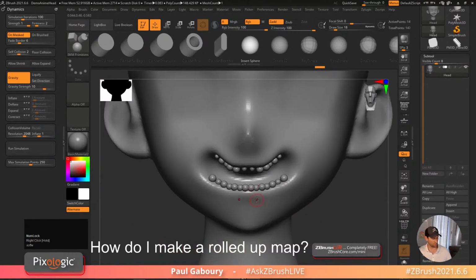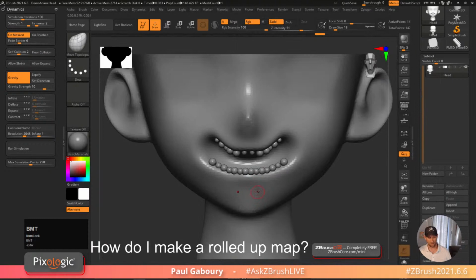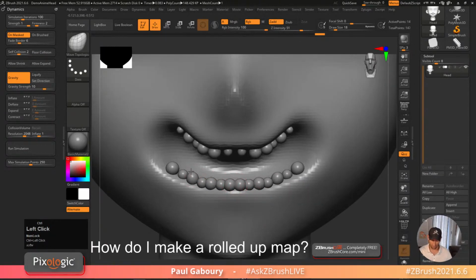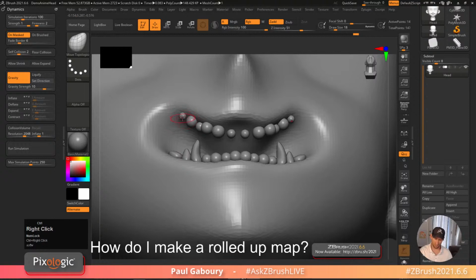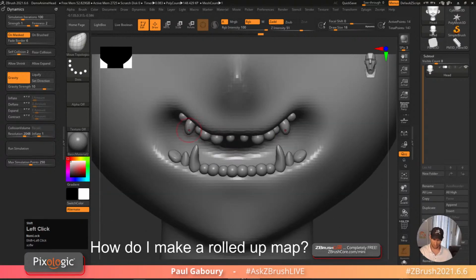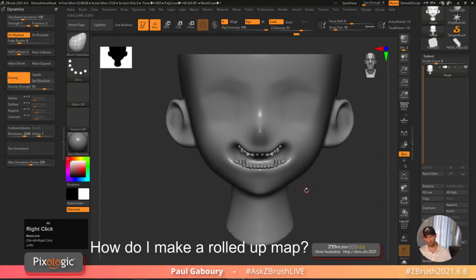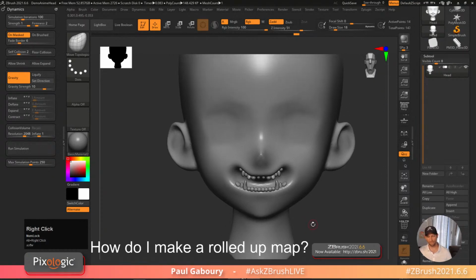And then if I want to adjust the teeth, in this case not even using masking, I would use this brush, and I can actually adjust the teeth and make these become teeth really fast. See? All I'm doing is using the move brush, but not the regular move, I'm using Move Topological. There you go. You got teeth starting to happen. Okay, that's one way. Let me split these off.